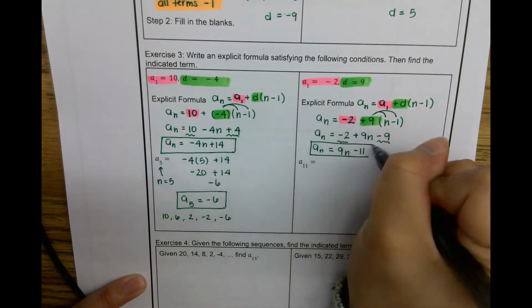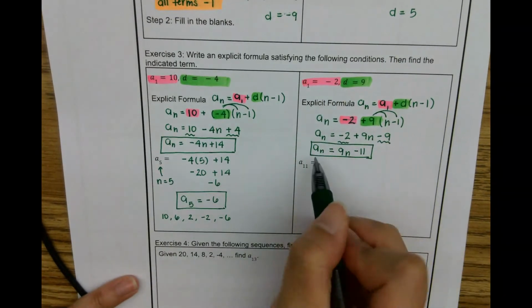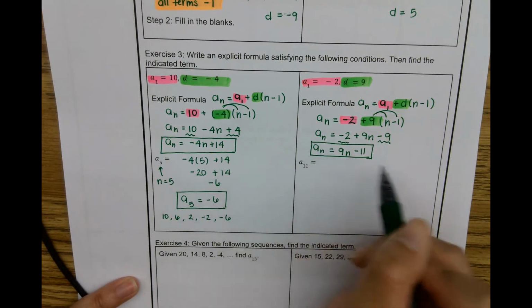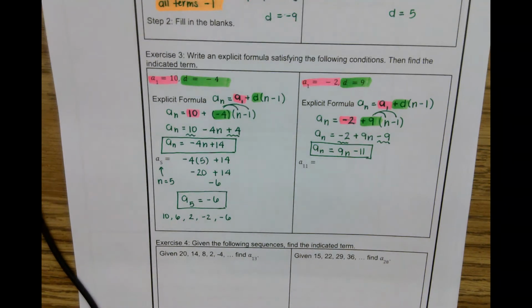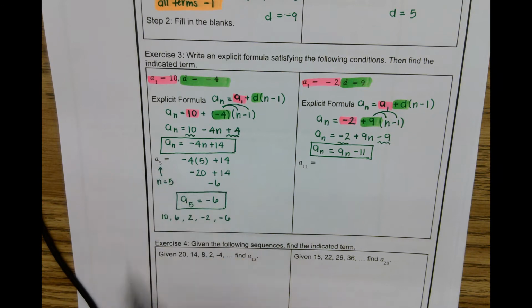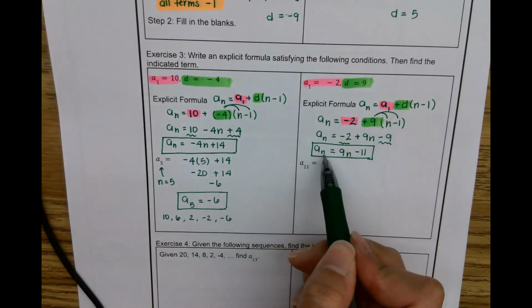Please be careful how you write it. Here, this n is smaller and it's lower, versus this is at the same height. So please make sure that you write it accurately so I know what is a subscript versus what is just multiplying. If we have things that are just next to each other, that is multiplying. If we have a subscript, it should be smaller.